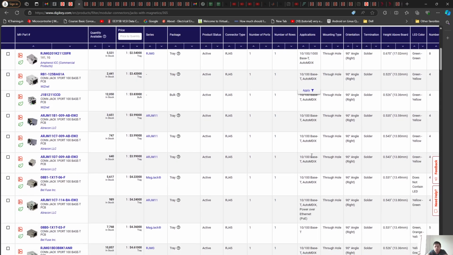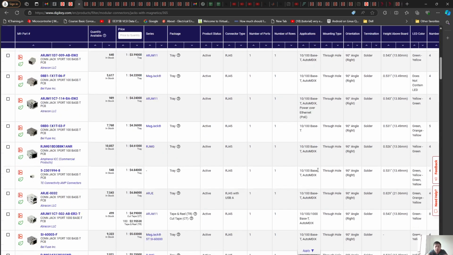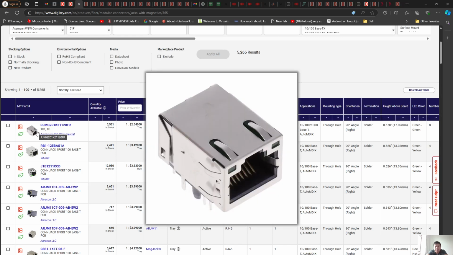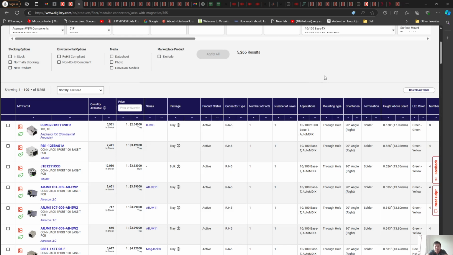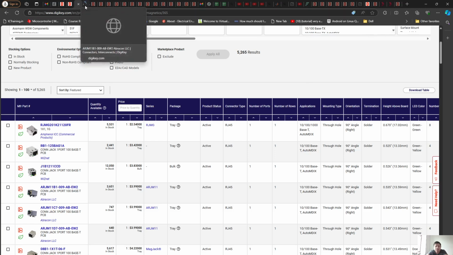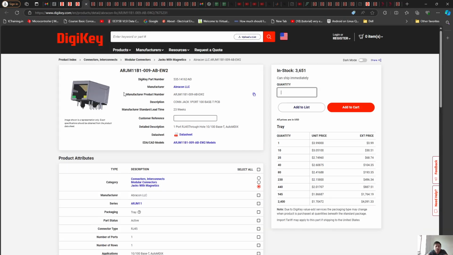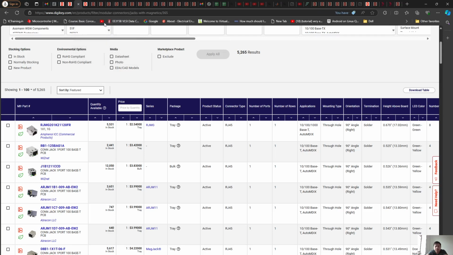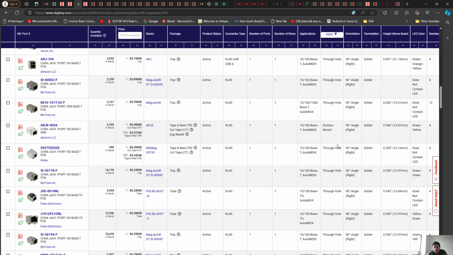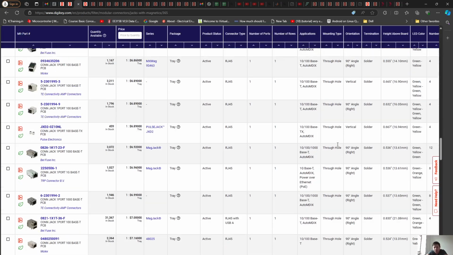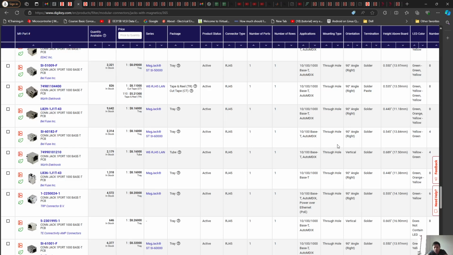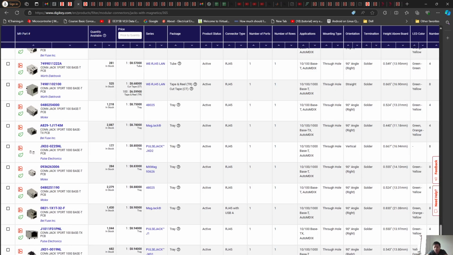I would generally go for the one with LEDs, TX and RX LEDs, and at least supports 1 gig, and relatively cheap as well. If you want to go for 10 gig, it will have different options. I don't see any above 1 gig.